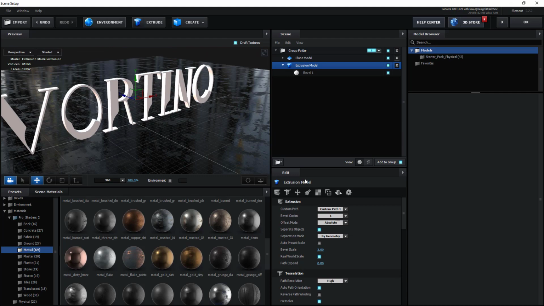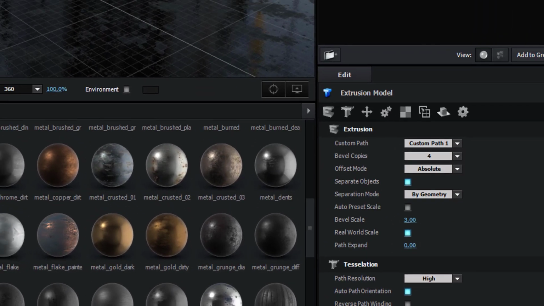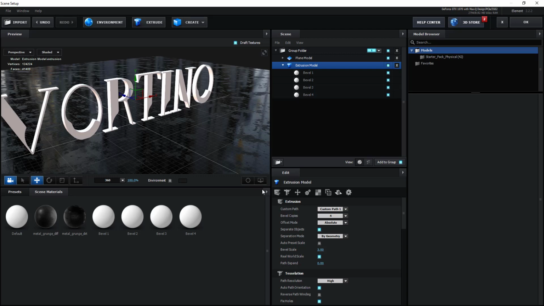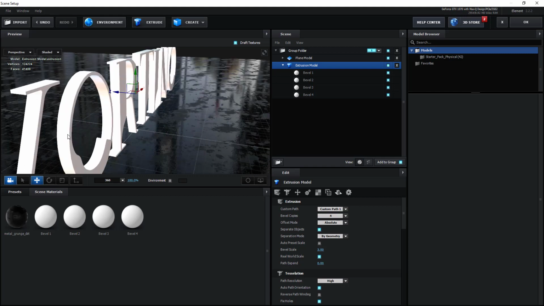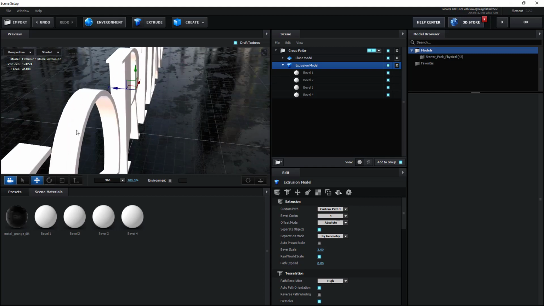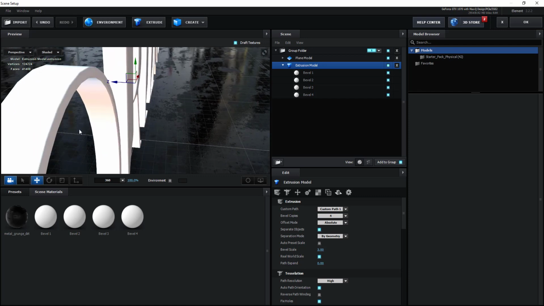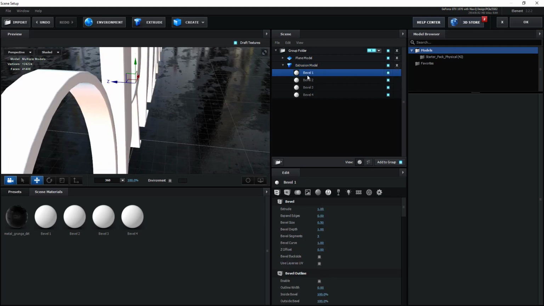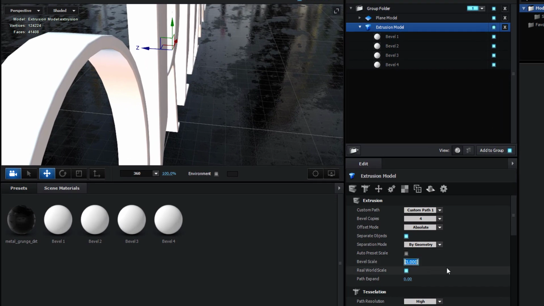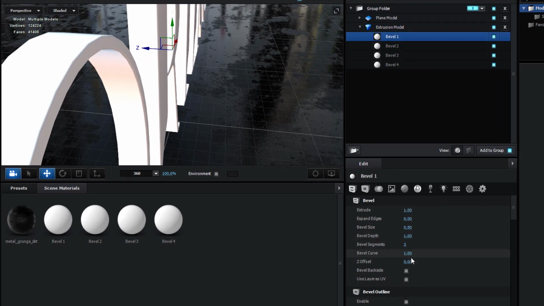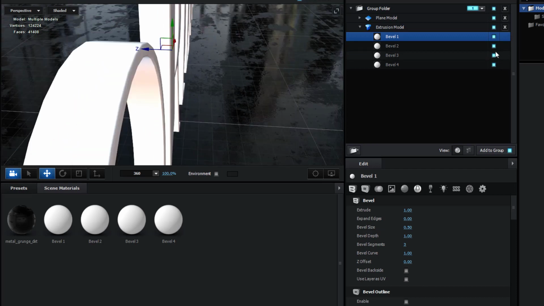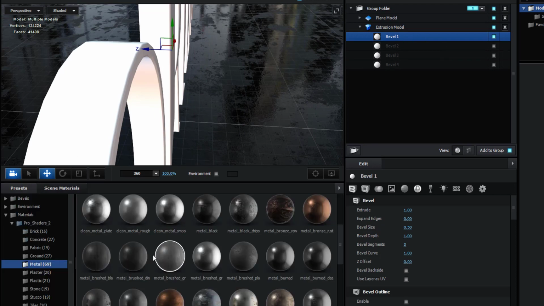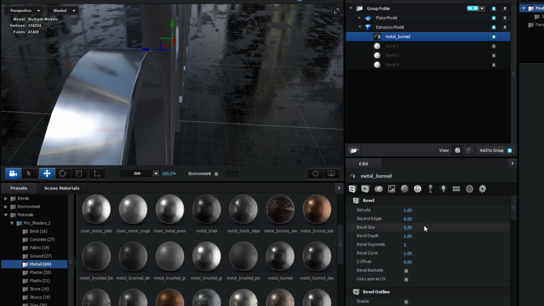Okay, let's click on the text object and change bevel copies to 4. Now we're gonna play around with bevel settings.